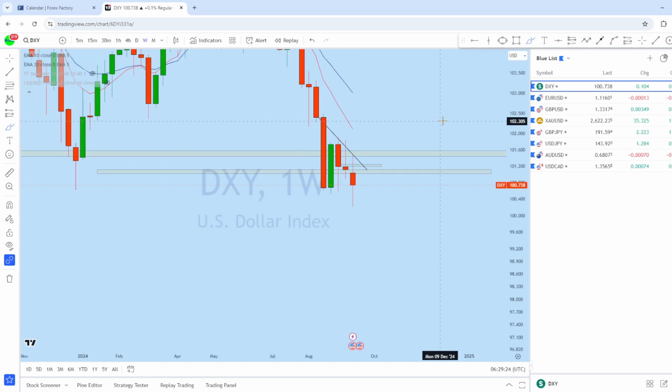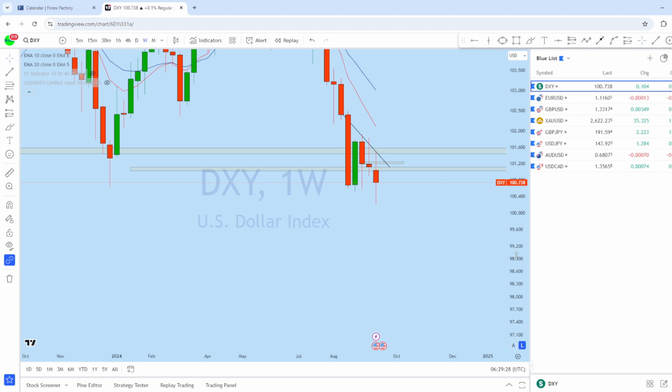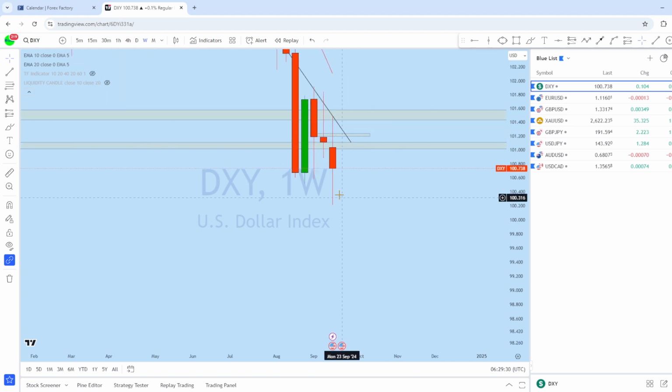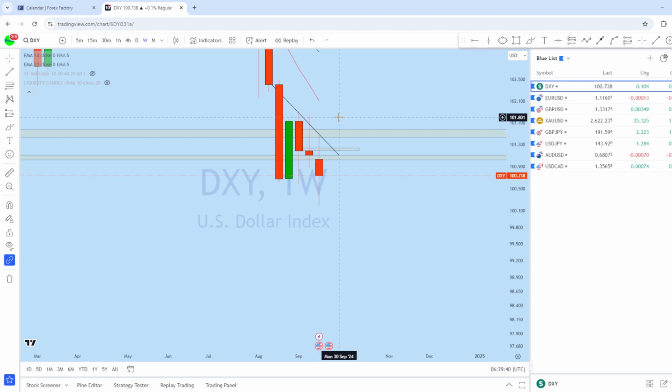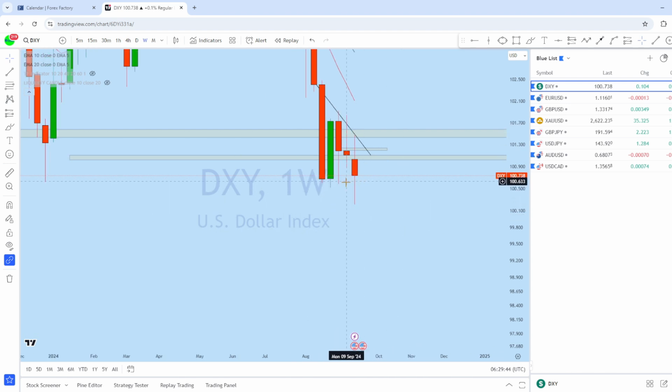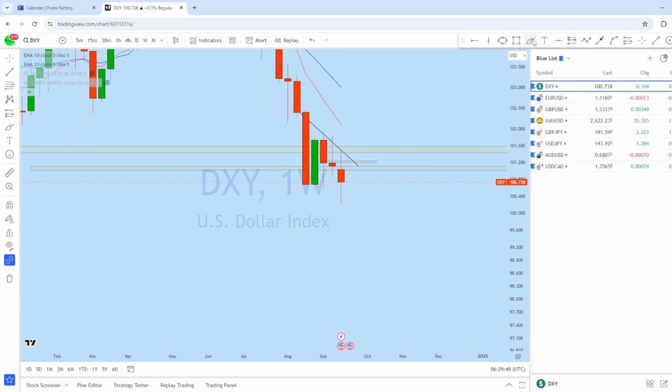Dropping down to the weekly chart to see how the price is doing. From the weekly perspective, we can see this is the weekly candle with a long wick at the bottom and also a long wick at the top, and there is also a gap open in that area. I think this week we might see potential bearish movement, as there is a long wick at the bottom, and the market structure from the weekly is still bearish.